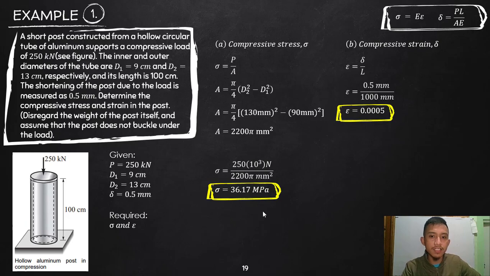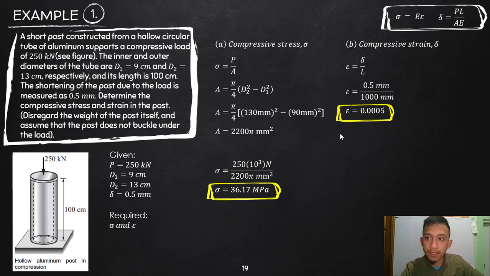So actually, given this scenario, we can compute for Young's modulus, wherein Young's modulus is stress over strain. I did not include that here, but you can figure out, basing on this, let's say that this is still in its elastic stage. So we can figure out the Young's modulus E. E is the ratio of stress over strain, so 36.17 divided by 0.0005, so you will end up with 72,340 megapascal. Okay, so for this certain type of material, which is aluminum, you can say that it has a Young's modulus or modulus of elasticity of 72,340 megapascal. Okay.